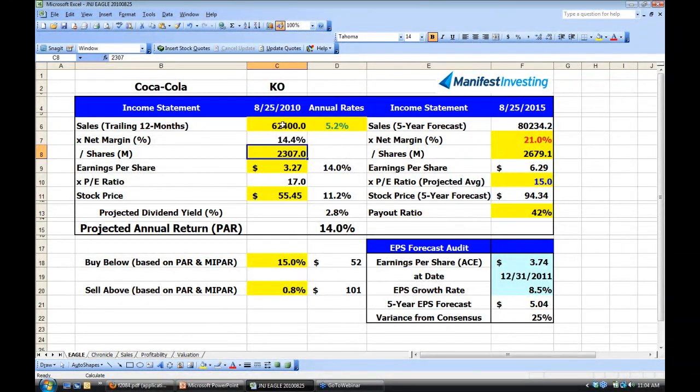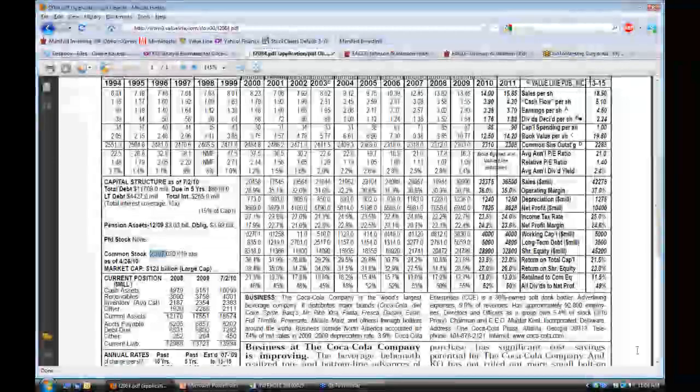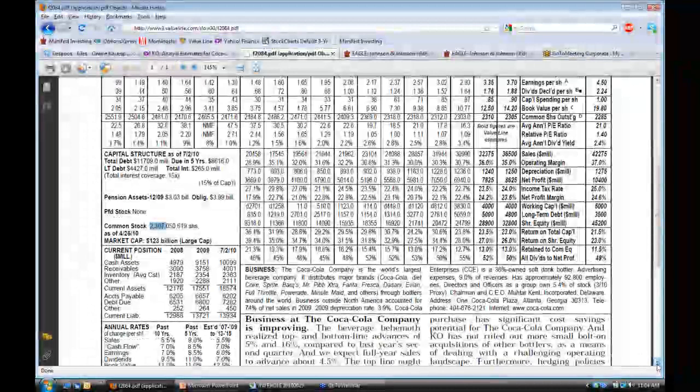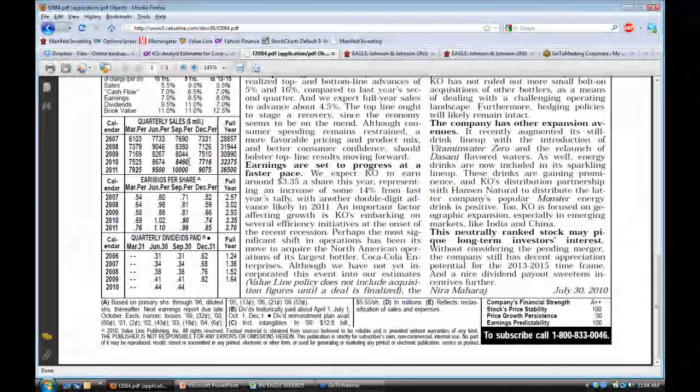Now what we need is the trailing 12 months of sales. We'll do the same thing that we just did for earnings. We have to jump back down the page a little bit. What we really want is these 3 quarters in combination with this one also, same as before. Focusing on the fact that we're near the end of August.